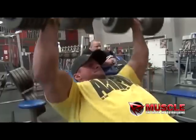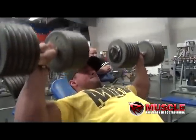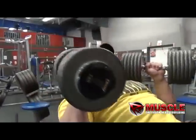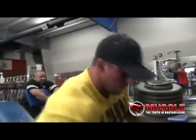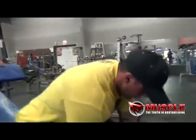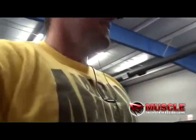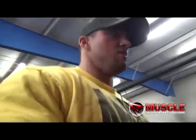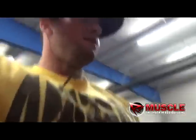After that, we moved to the hammer strength incline press. Worked up to 4 plates with that. Again, nothing too heavy, nothing too fancy, just trying to keep it basic for right now. Moved on to cable crossovers. It's an old cable crossover machine, so the angle of it was just a little off for me, so we didn't go too heavy. We just tried to bust out 8 to 12 reps, somewhere in that range.